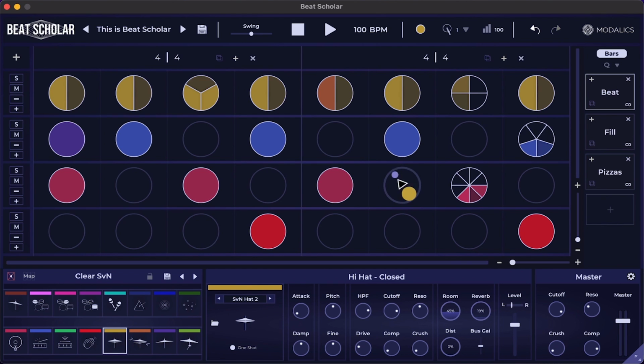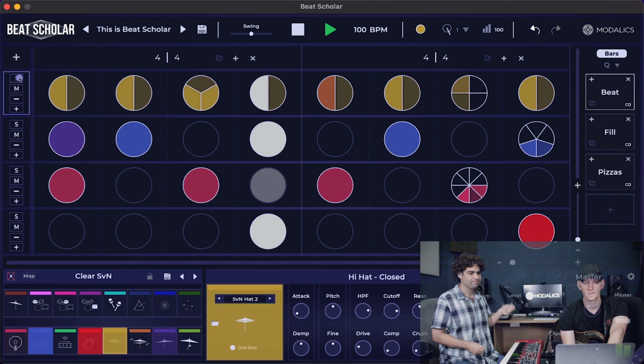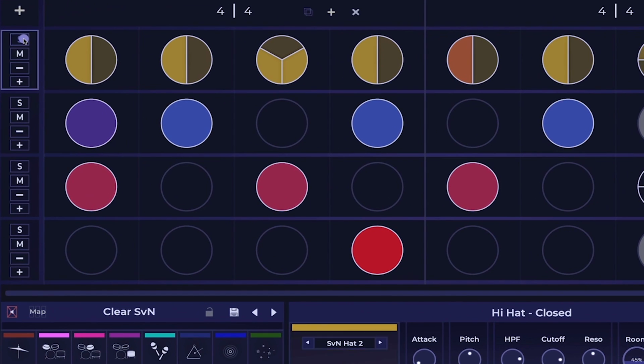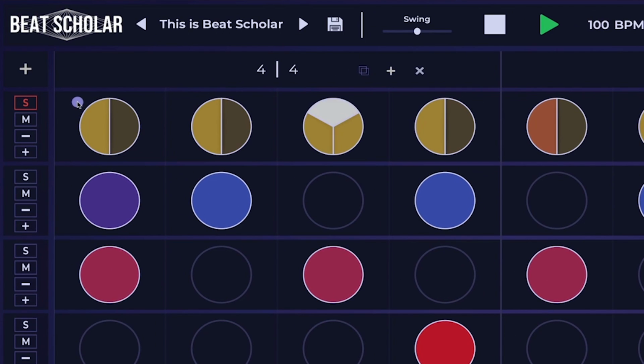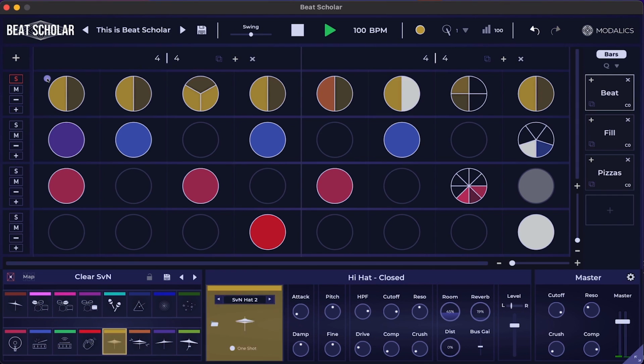So let's go back to the beat that we made just earlier, and let's see how that comes into practice. Let's hear the hi-hats. So I'm gonna play the entire beat and then solo the hi-hat. So you can hear the little triplet in there. Yeah, and also there's a couple of 16th notes. So it's a cool way to get some spice out of some pretty straight beat. It's just by having the one triplet in there.